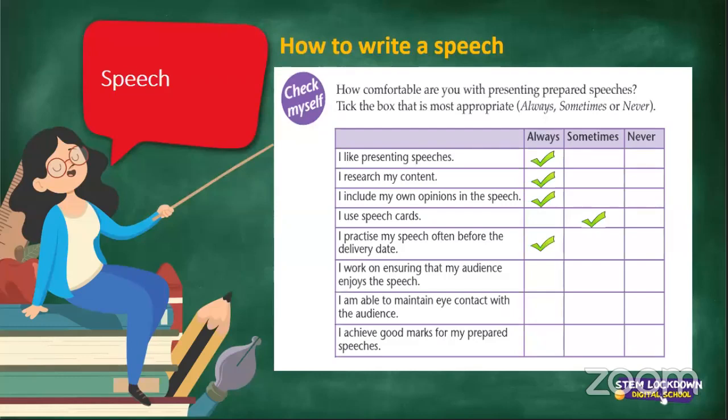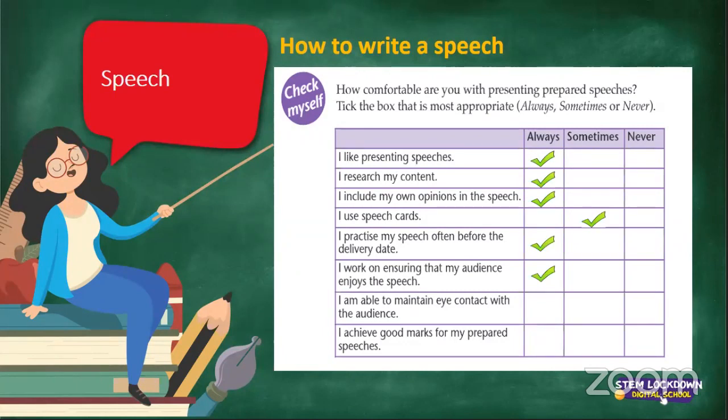The next one, I work on ensuring that my audience enjoys the speech. Always. Even if it means making your audience laugh or making them get emotional. Always ensure that your audience enjoys the speech. I see a lot of yeses and nos and nopes and okays coming in. It's okay if it's no, never. It's okay because we're all here today to learn how to always master these things.